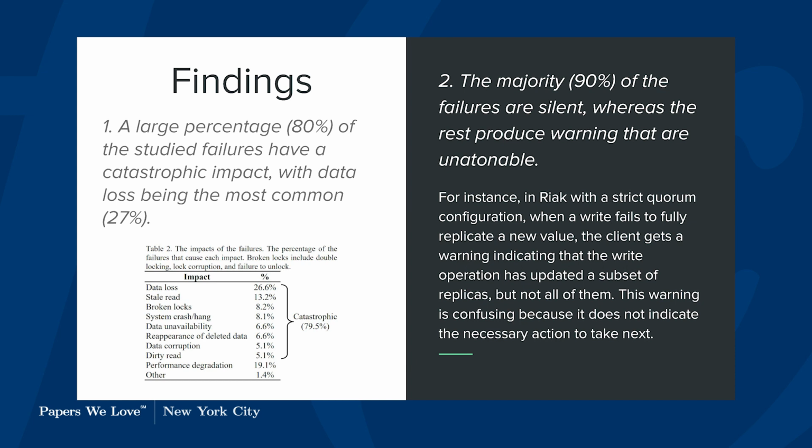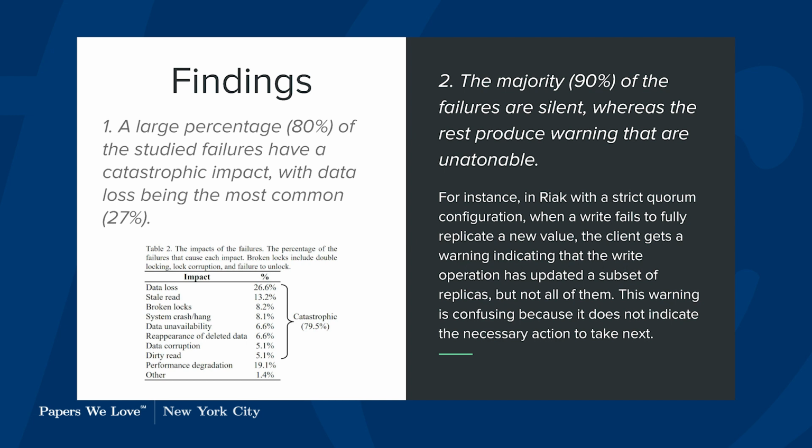But first of all, 80% of the studied failures have had a catastrophic impact, most commonly data loss. Catastrophic impact they define as the system no longer being able to meet the guarantees it promises. So if it promises to store your data and you lose data, that's a catastrophic error. If you're reading old data and it promises you'll always read new good data, that's a catastrophic error. Same thing if you're a locking system and you break locks, or the system promises it won't crash, or that the data will always be available, or that if you deleted data, it won't reappear. All of these things have shown that if you have either a full or partial network partition, you can see these kinds of issues occur.